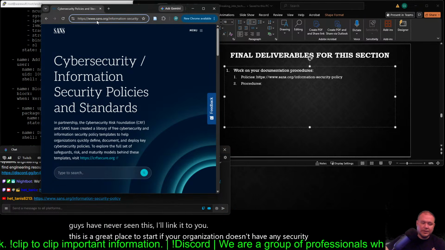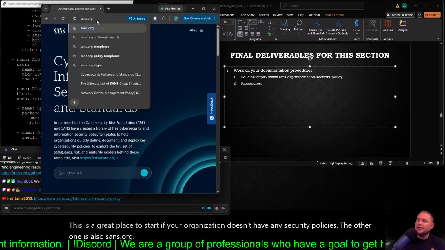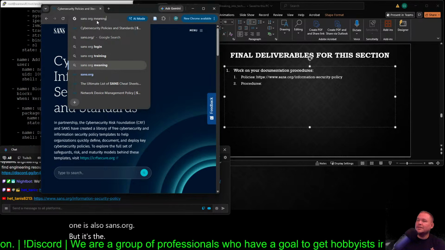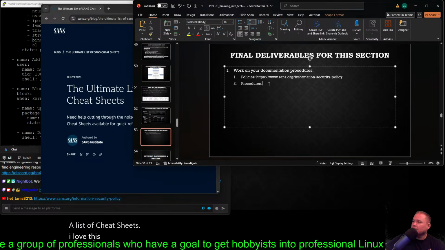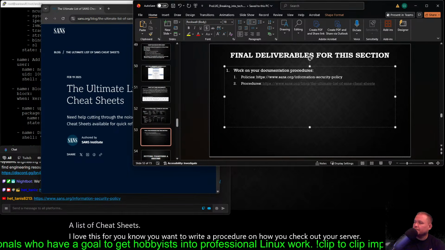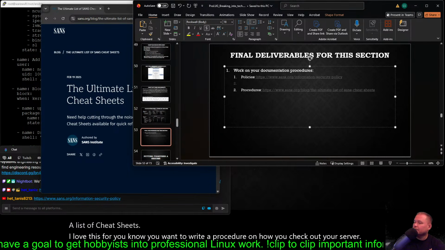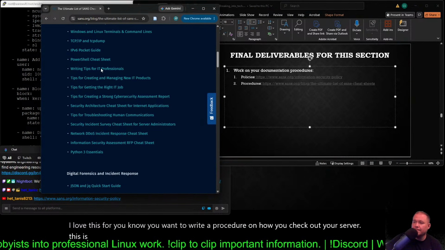The other one is also sans.org, but it's the list of cheat sheets. I love this for when you want to write a procedure on how you check out your server. This is a great one for that.